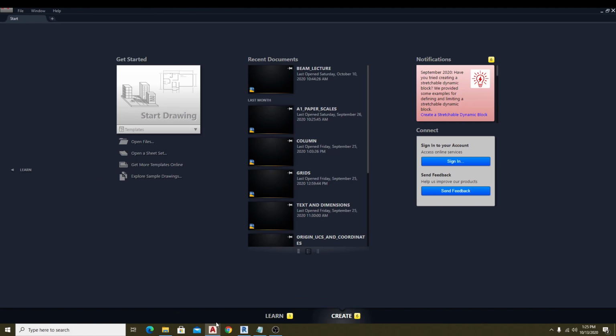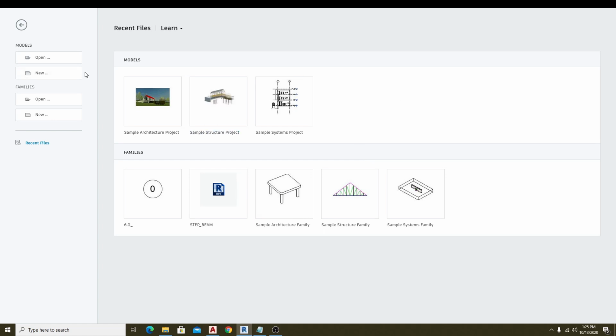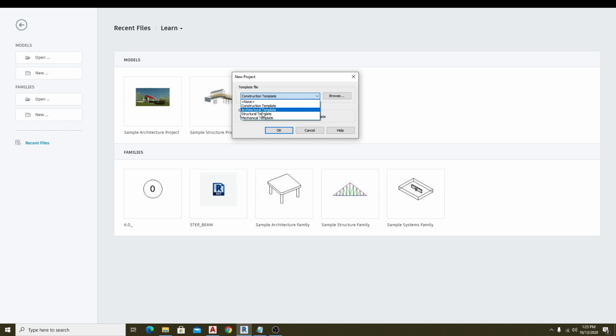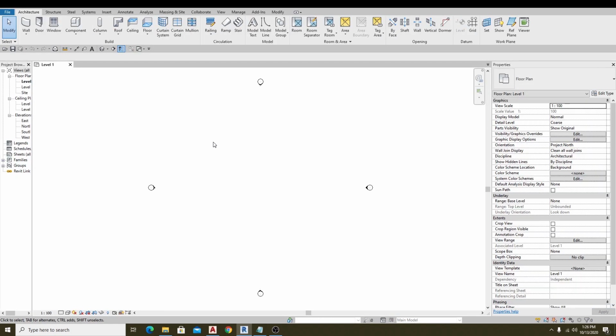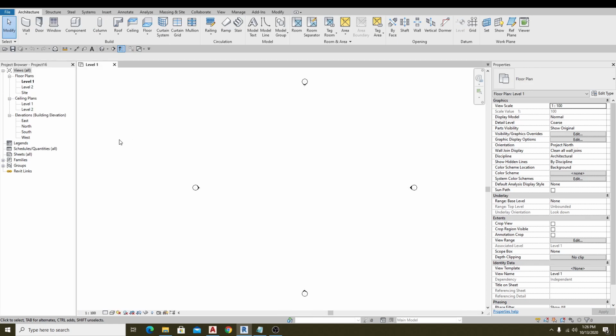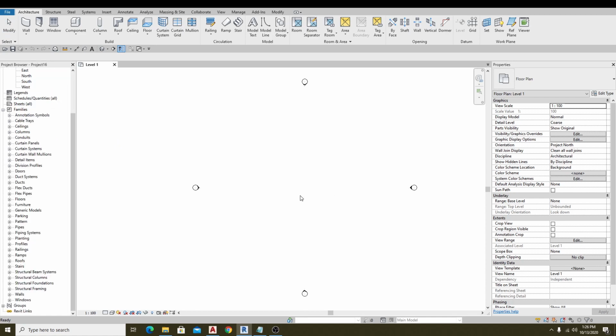In Revit also, once you open a new file, you will find the template selection box, and the main ones are three: architecture, structure, and mechanical. We will go for the first, architectural. Once you open that, look at the floor plans, ceiling plans, elevations, and the families. Related to the architectural work, it will bring the whole set of families.